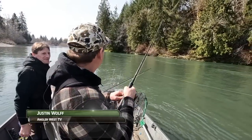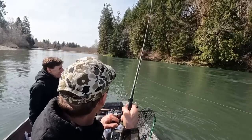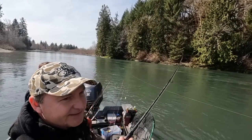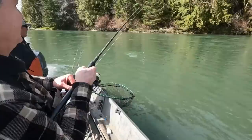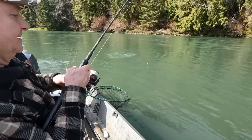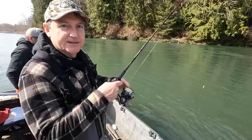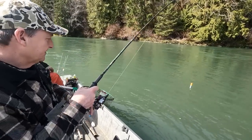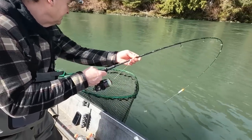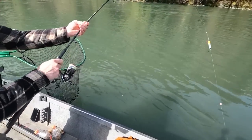Well, Steve's caught so many fish that he put the rod down. So I picked it up. Guess what? I hooked one. It's nice and sunny and warm and we're all taking our coats off, and the fish are feeling like biting a little more now. I think it's going to be a good afternoon.